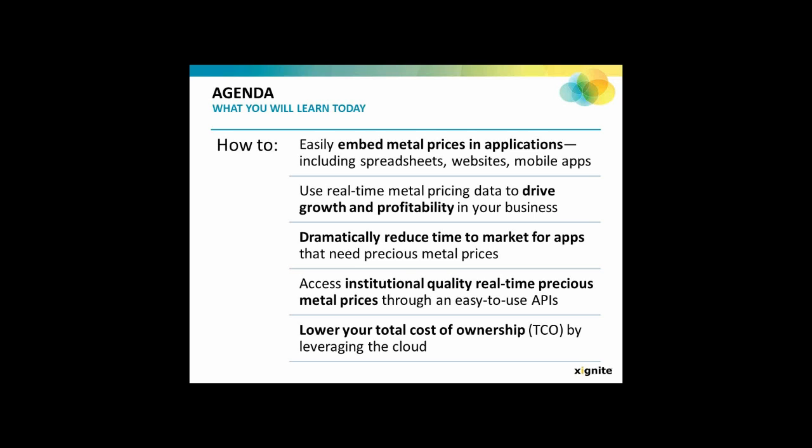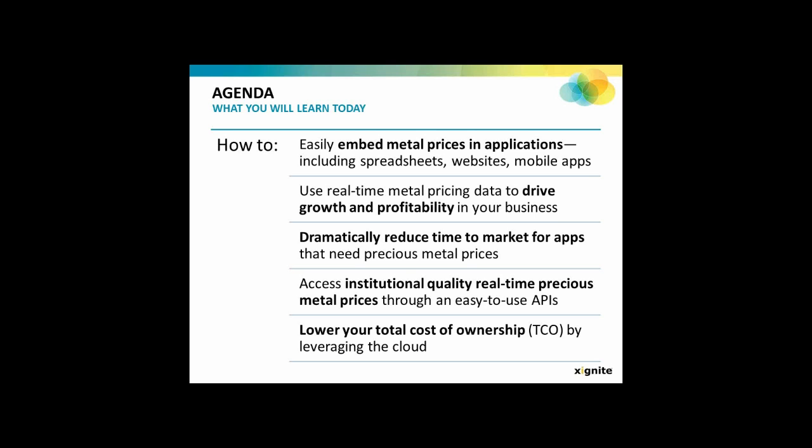What we want to talk about today, and what we want you to walk away with, is an understanding of 5 things. What you'll see and learn is how you can easily embed metal prices in applications, whether they're spreadsheets, websites, or mobile apps. There are easy ways to do this, which you may not be familiar with, and we'll try to demystify this for you. More importantly, you'll also learn how you can use this to help drive growth and profitability in your business, how you can build your brand, how you can differentiate yourself, and really grow your business.